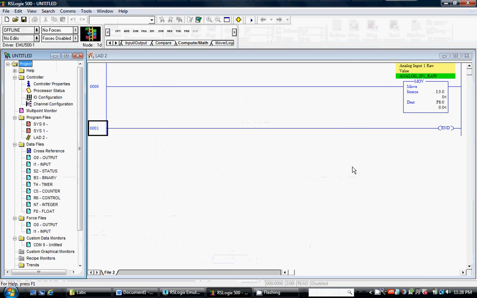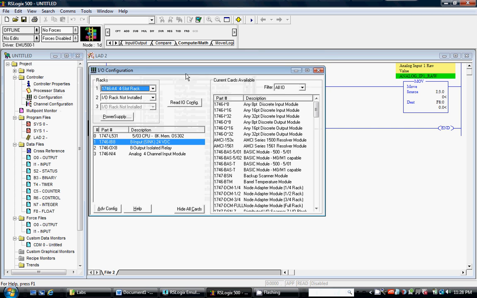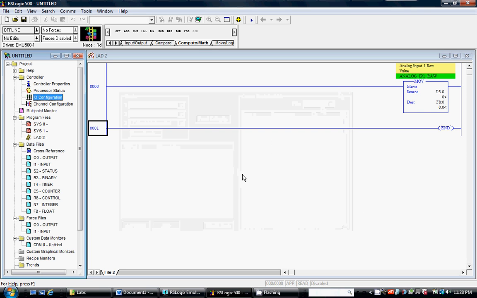Now I'm going to go to RSLogix here, where I have a simple circuit set up, a simple move statement. If I go to the I/O configuration, I'll just verify that I have my I/O set up, and in card slot 3 I do indeed have the analog 4-channel input NI4 card. As we know, this can be set up for current or voltage; we will assume that this is set up for voltage so that 10 volts is equal to our 32,767. I have a very simple move statement here, where I have the input word, and I'm storing that in a destination of F8:0.